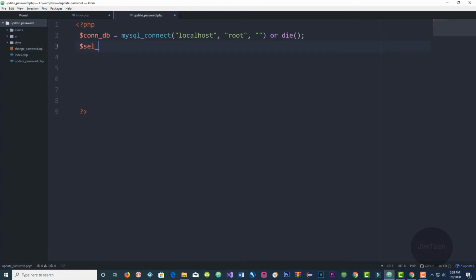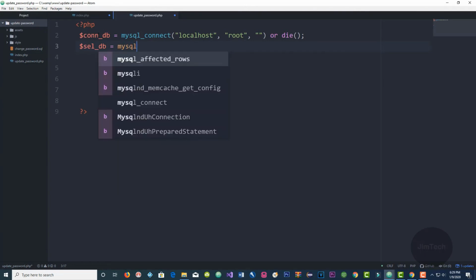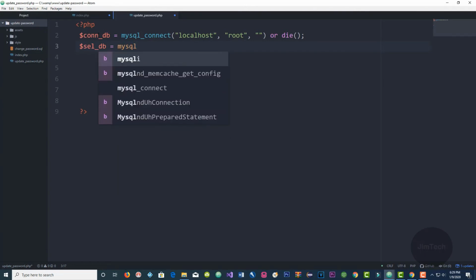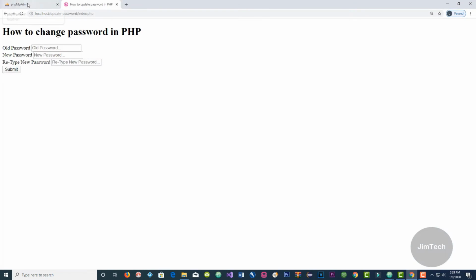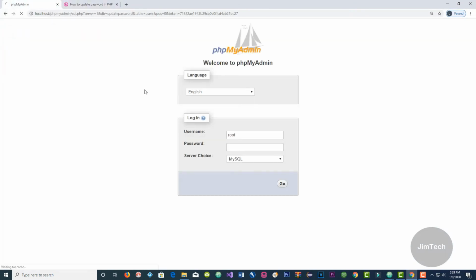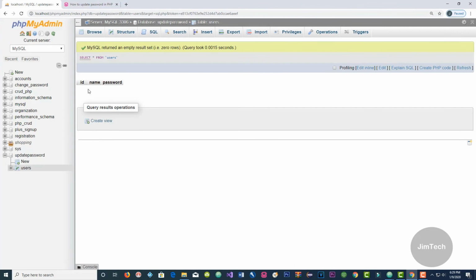So, next line, let's say database db, mysql_select_db. Let's call it database db. Okay, and now don't forget, let's go back to our browser. Okay, this is our database name.